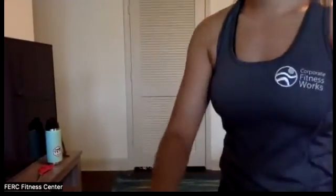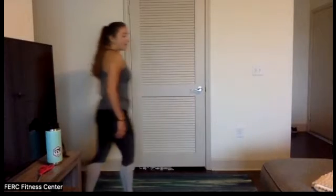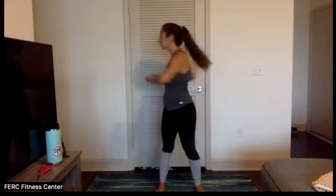All right, join me in some space on your mat if you have a mat. Otherwise, just any area that you have. We're going to begin with the torso twist.